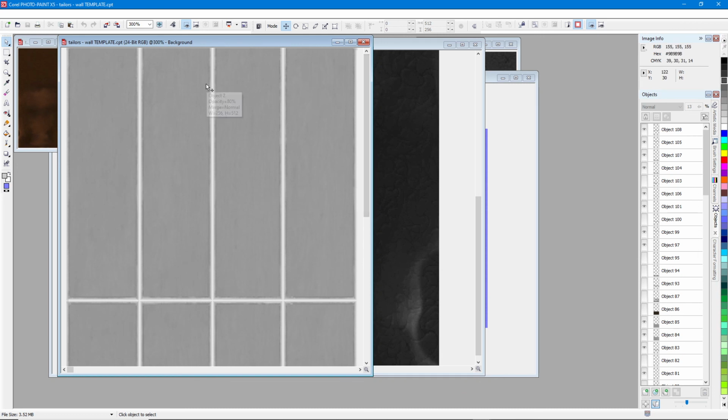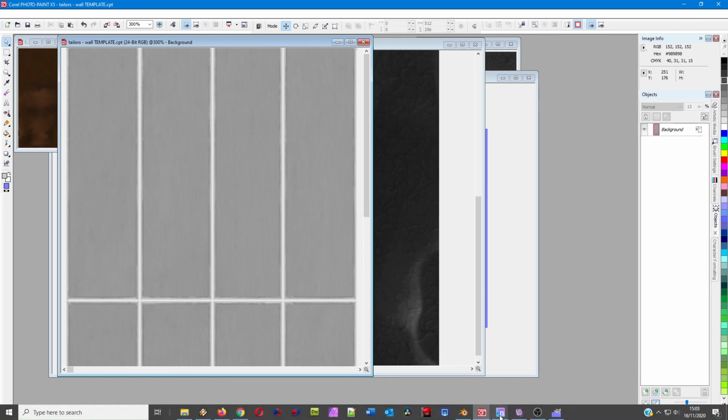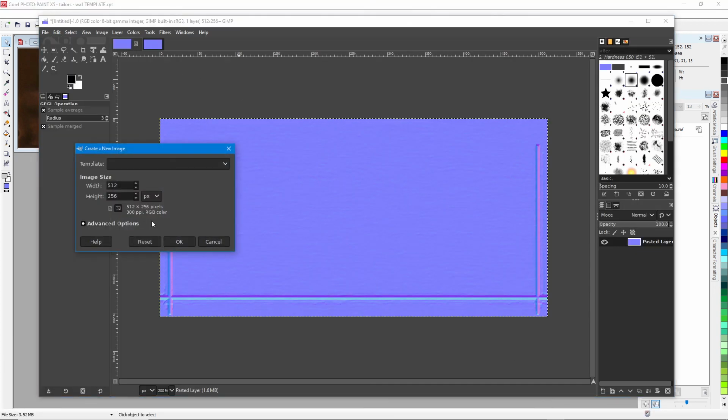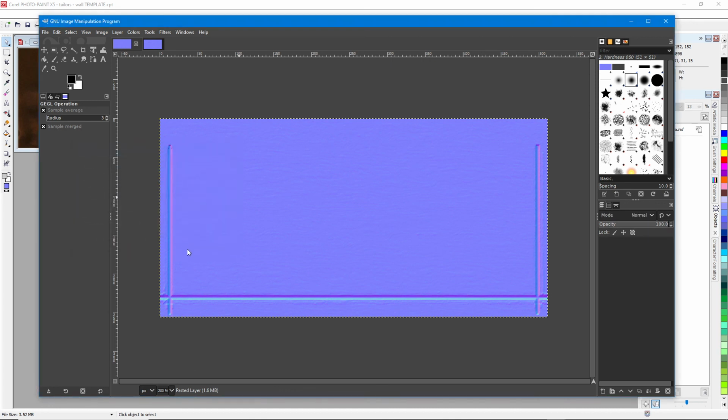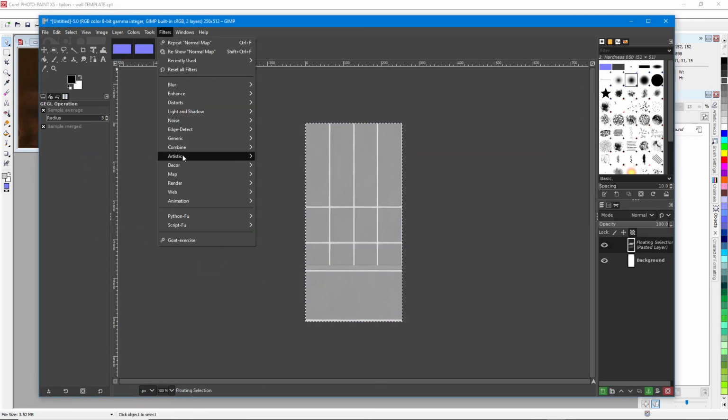So this is a template. It's just grayscale all the way through. Copy. Drop that into GIMP. 256 by 512. Yoink.